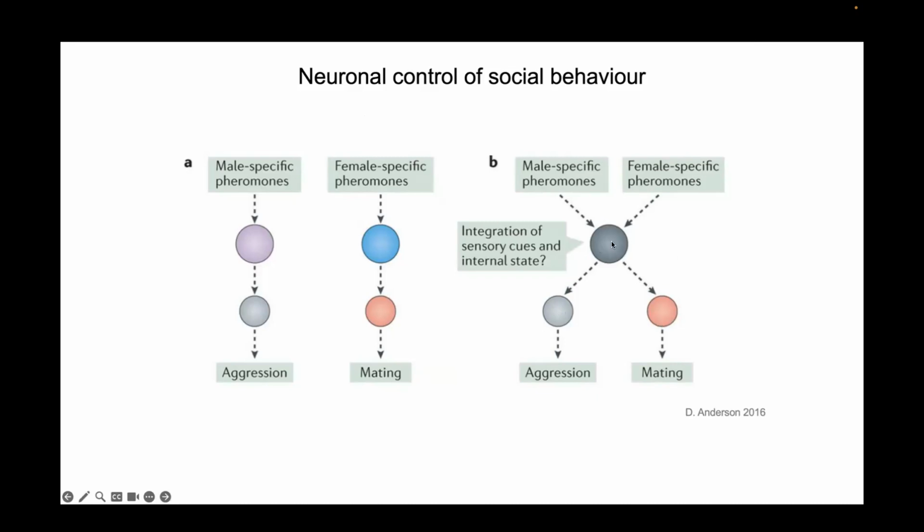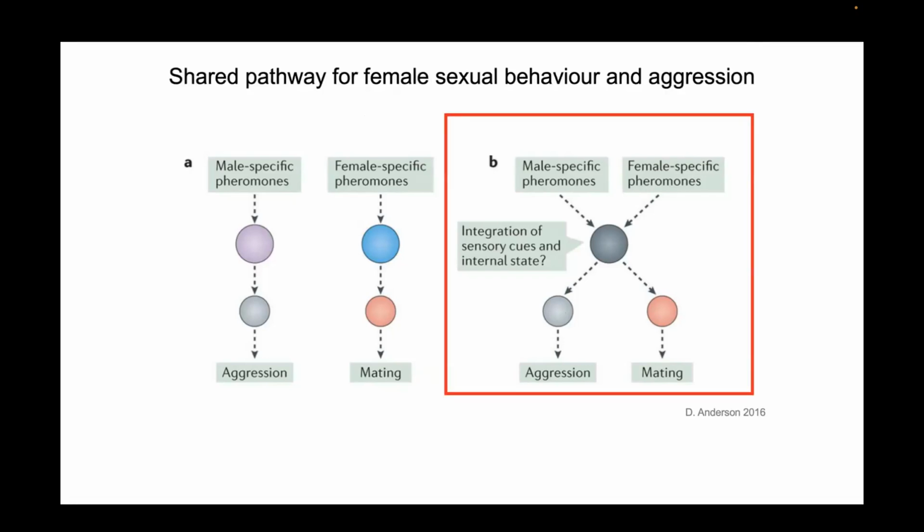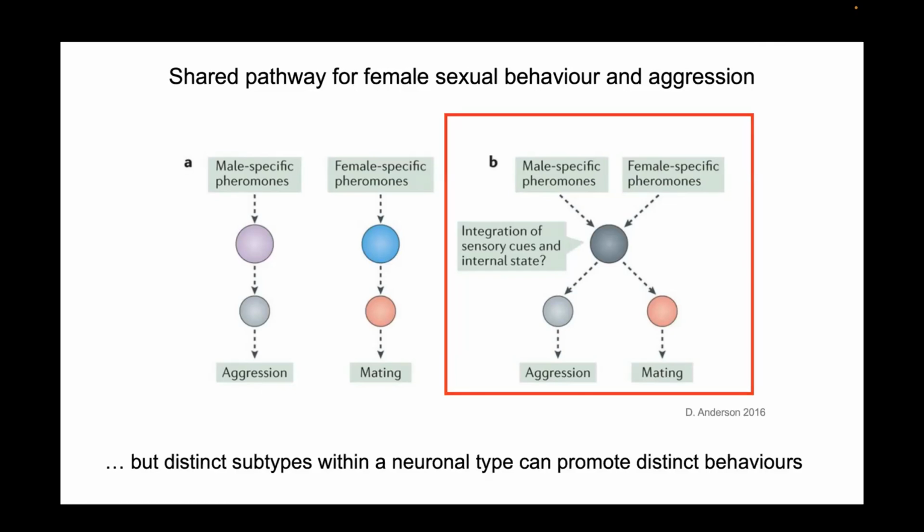But I think it's a little bit more complex than that, because even within PC1 neurons, we know that there are different subtypes that control different aspects of the behavior. So even though I do see that activating ASPG neurons or 3C neurons does increase both aggression and female receptivity, there still could be differences with individual subtypes of neurons that could promote distinct behavior. But I think this is a very interesting question to look into.